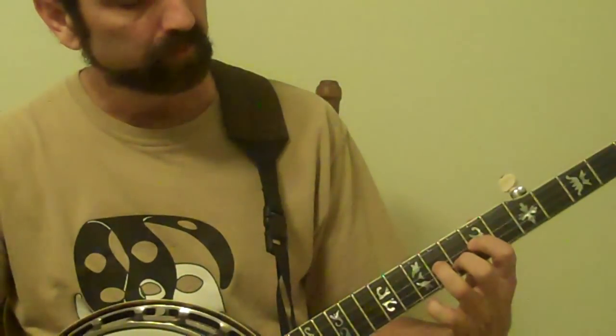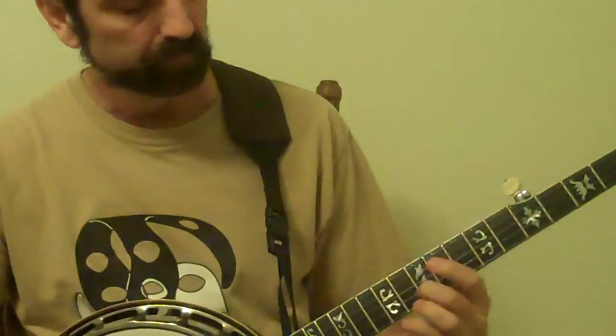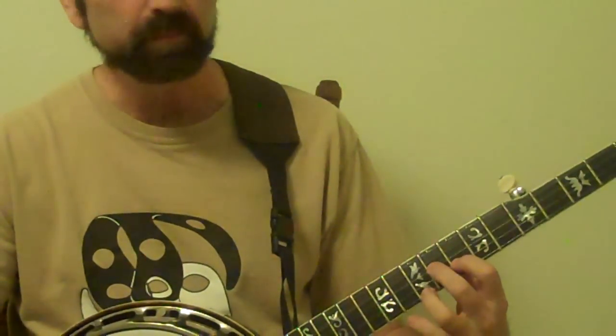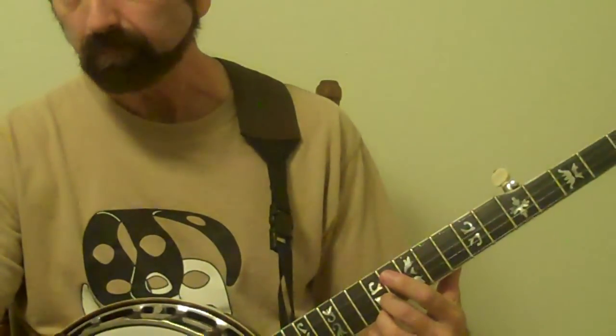So I show a little bit of like Mountain Dew. Tunes like Long Journey Home, which appeared early in the book. So for a split second there was a C chord. Just went right up to it and came back into that D shape. So a lot of action between here, the D shape, and the bar shape.